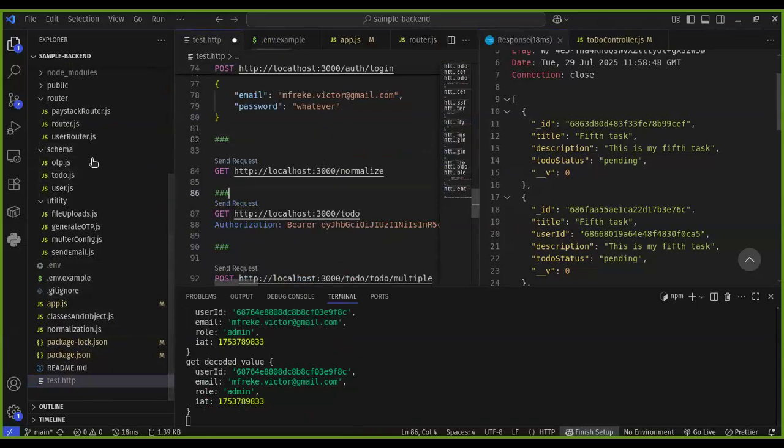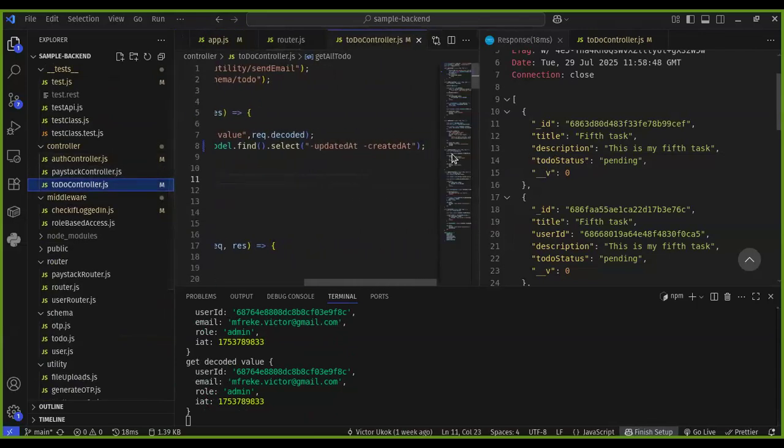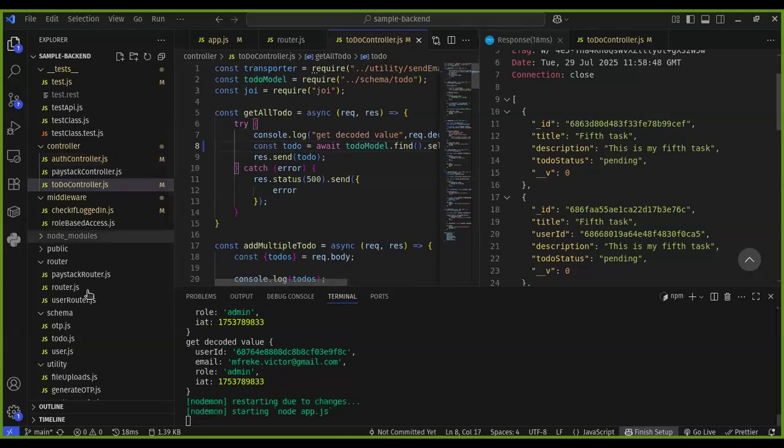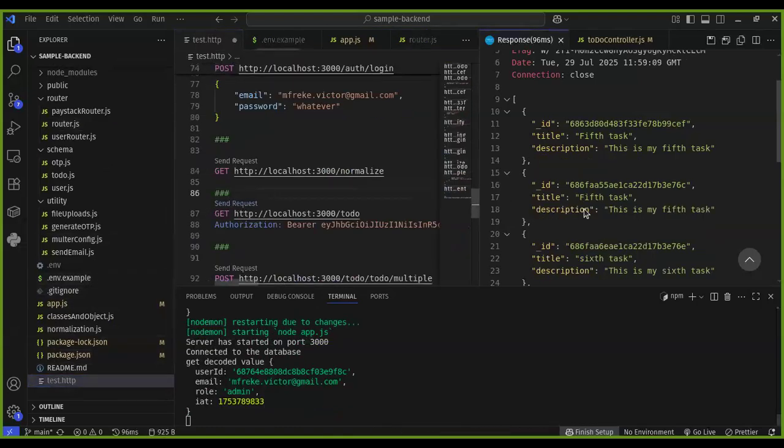And if you want to check if it's working or not, let's say I want to include only title and description. So I'll just say title, description. Then we can come back here and query it. You see, it's only showing title and description.